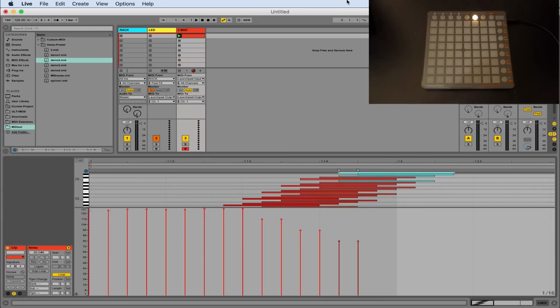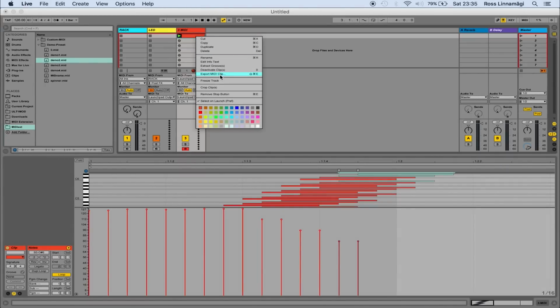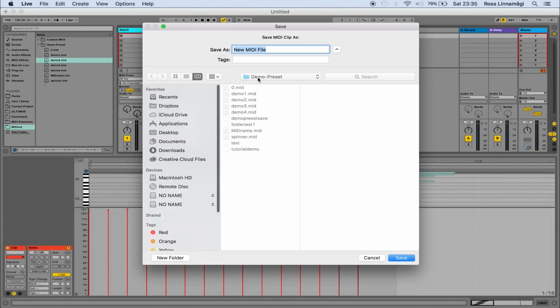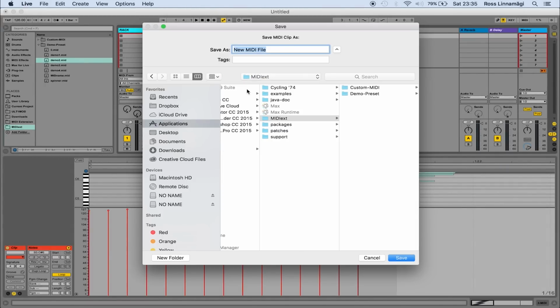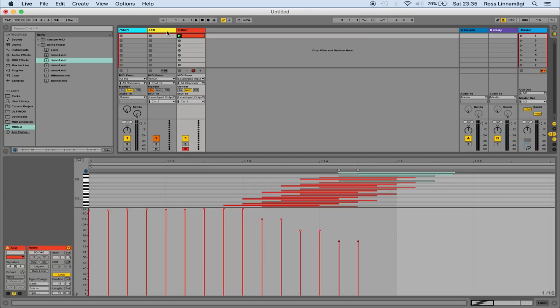Okay, now that my effect is looking just the way I like, it's time to export it and import it into the device. Go ahead and right-click on the MIDI clip and click on Export MIDI Clip. Save it to a place of your choice. I suggest a custom folder for all of your personal light shows. Now, our effect is ready to be loaded up into the device and put into use.